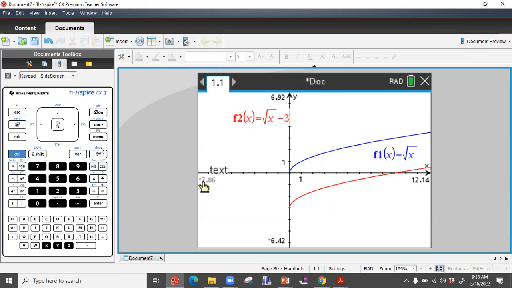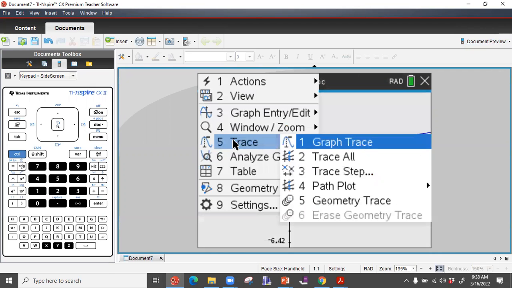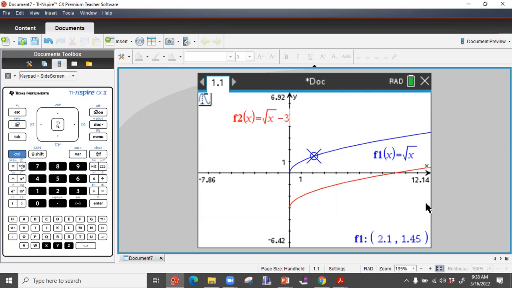(9, 0). Okay, if you want to be quick at counting, hit menu 5, 1, and click on the graph you want. So I want this graph. You can trace and it'll tell you. If you're like, I don't know where my 0 is, you can trace it and it'll tell you where your 0 is. Menu 5, 1. All right, so that's us. That's analyzing. That's all analyzing is. How do we feel about analyzing?